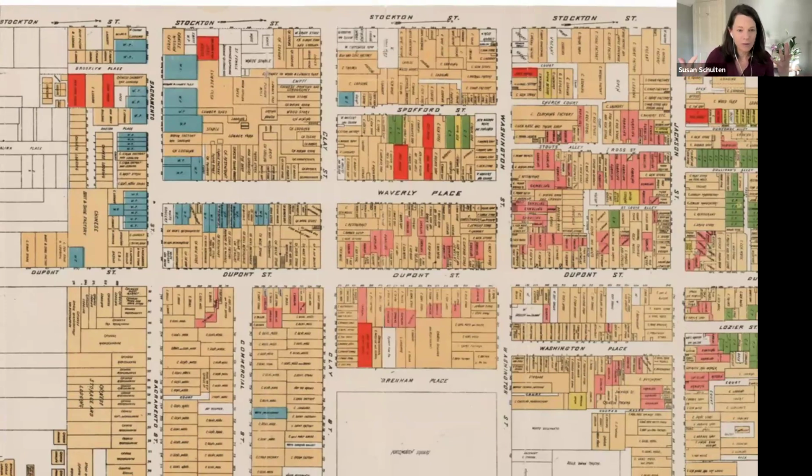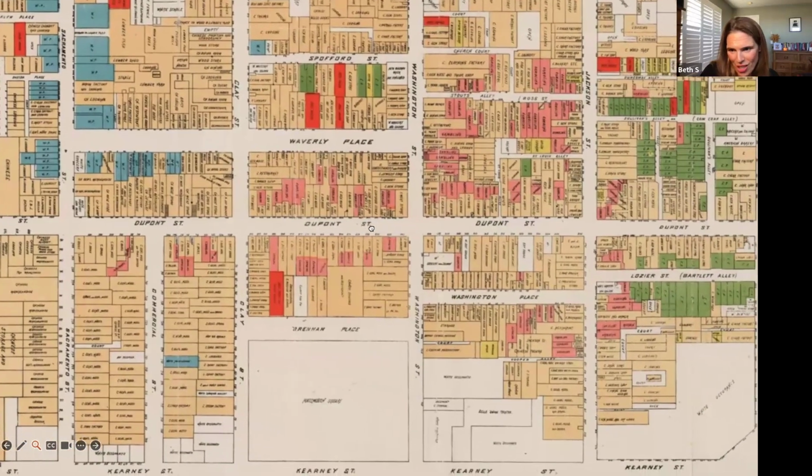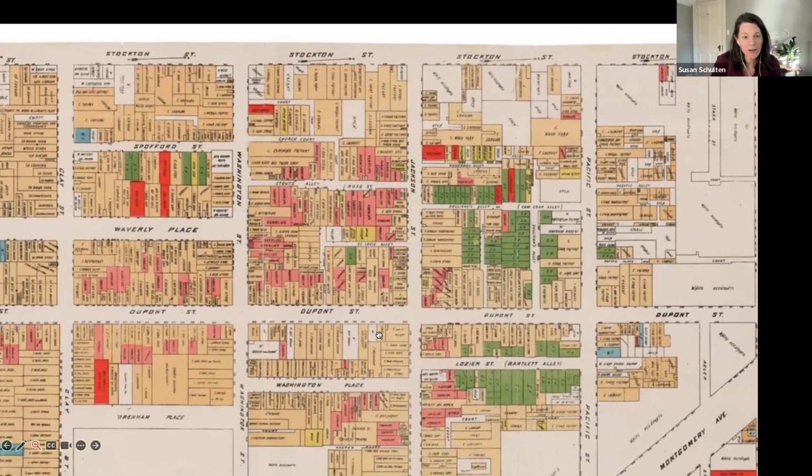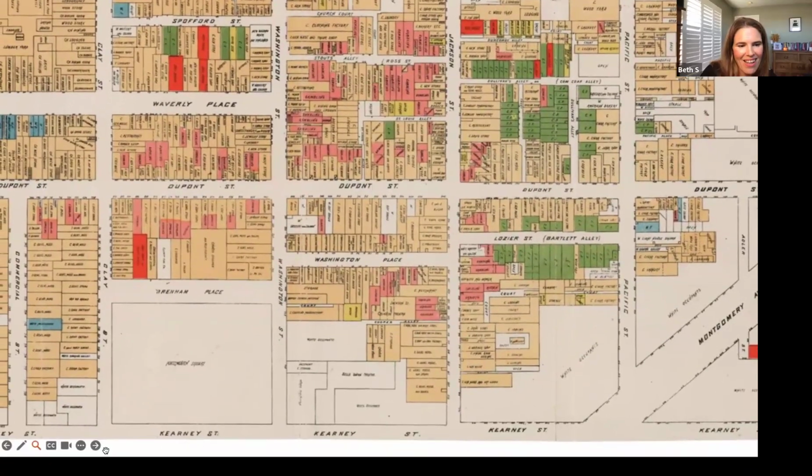Is DuPont Street often, now Grant? I'm going to defer to you as the local. I think that DuPont Street is now Grant Avenue. And Waverly Place is a teeny tiny little alley. I mean, this is so interesting. I love Chinatown. Today's Chinatown, it's still beautiful and vibrant, right? Isn't it still one of the most robust neighborhoods? Yeah, which is extraordinary, ironic given the point of the map, right? The point of the map is to get rid of this settlement, and it persists.